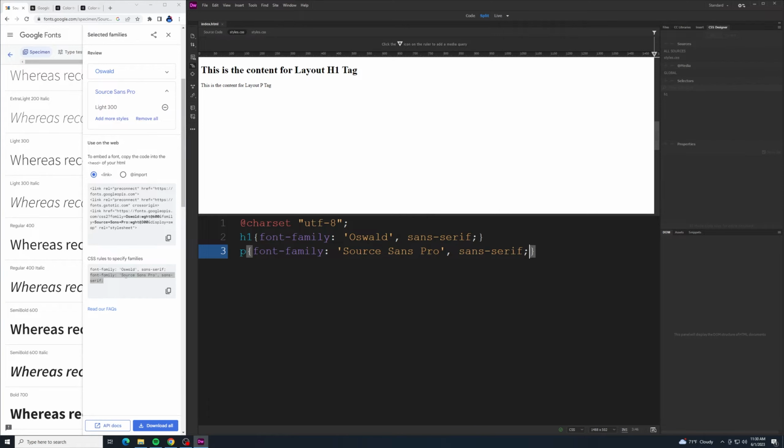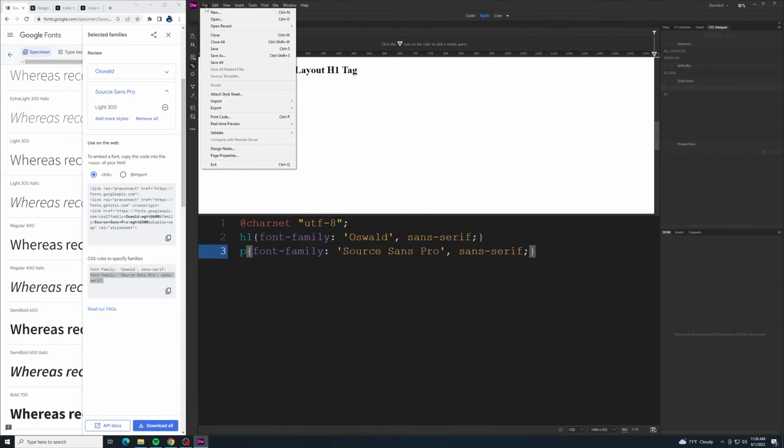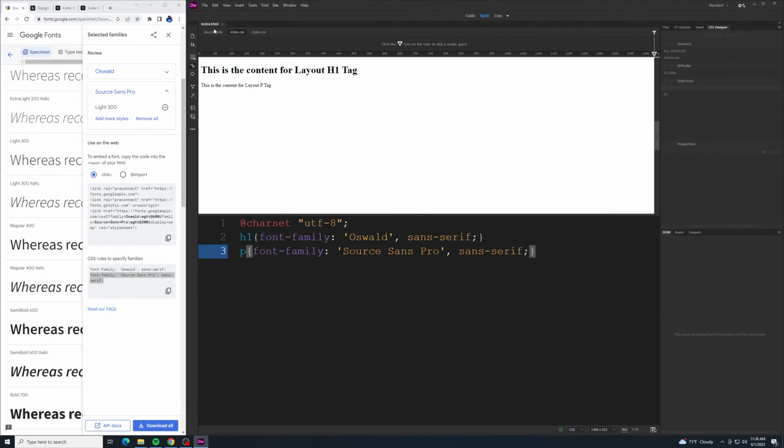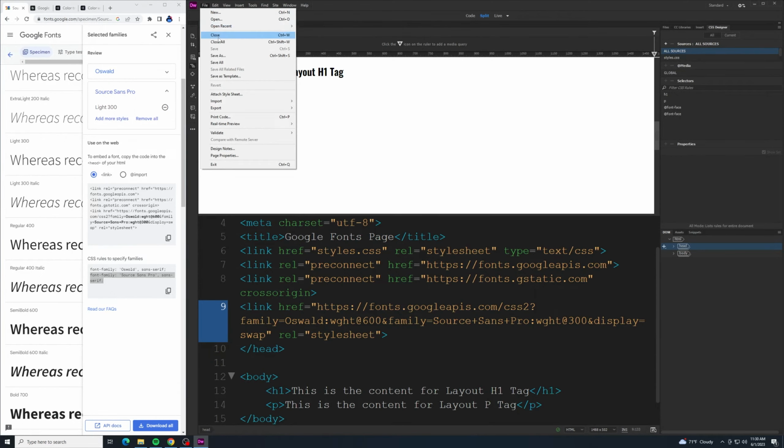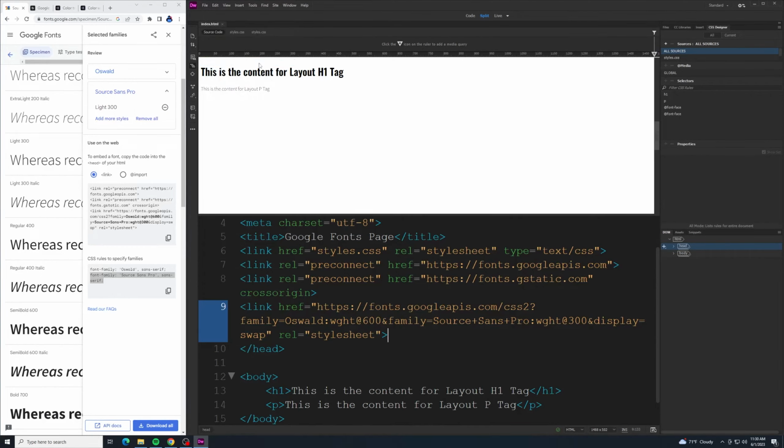I like to copy it from here because some of these have quotation marks, some of them don't use quotation marks, and that way I just can make sure I have it right. Alright, now when I save this all, and I go over here, and I go File, Save All, sometimes this isn't going to show up here in your typeface, and it's like, what the heck? It just kind of depends what text editor you're using.